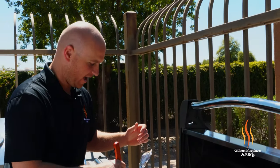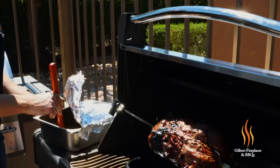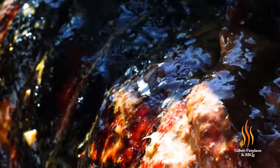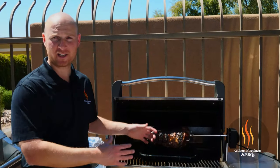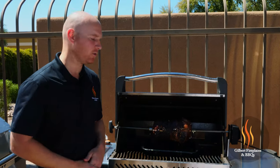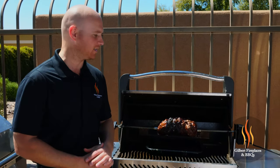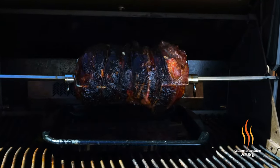The aromas coming from this are out of bounds — unbelievable. So we're going to turn this back on, let it rotate, and just take our marinade and give it a good coat to help keep the juices preserved. We gave it a nice baste. You'll notice we put a pan underneath to catch some of those juices and drippings — helps keep things clean and adds a little more flavor throughout. On the rotisserie back burner, temperature-wise, we had that on about medium to medium-high. Just ride with that throughout the whole cook — it's going to give you that nice caramelization.